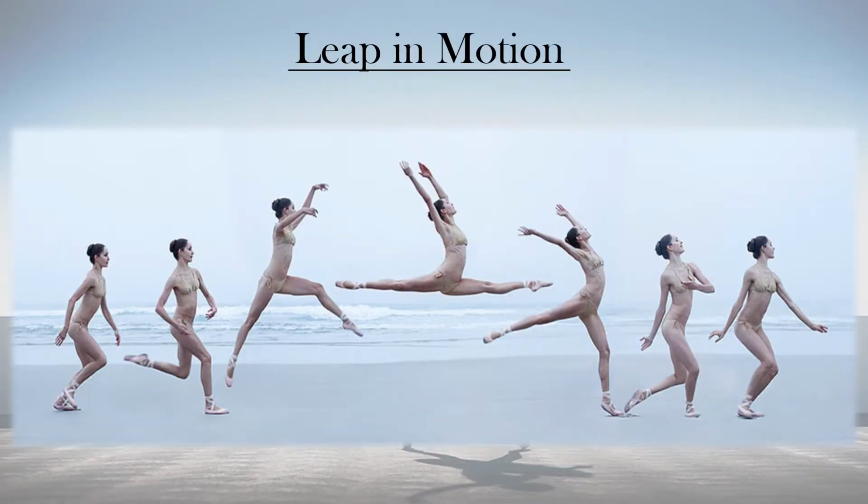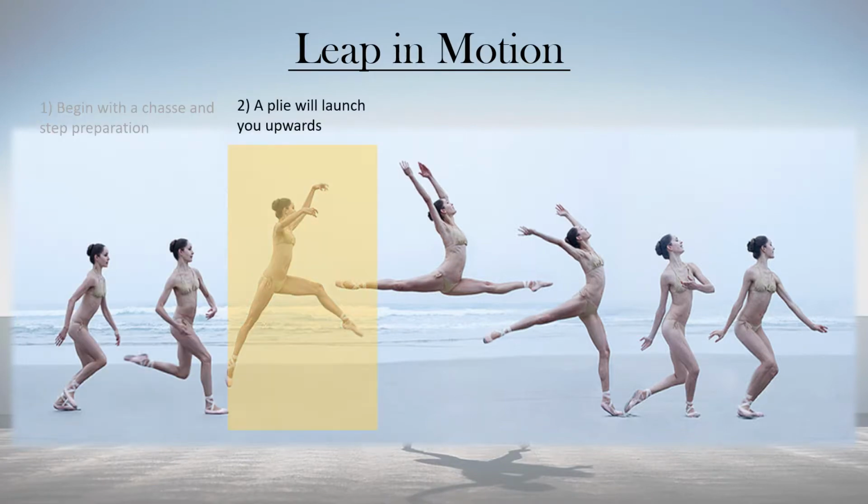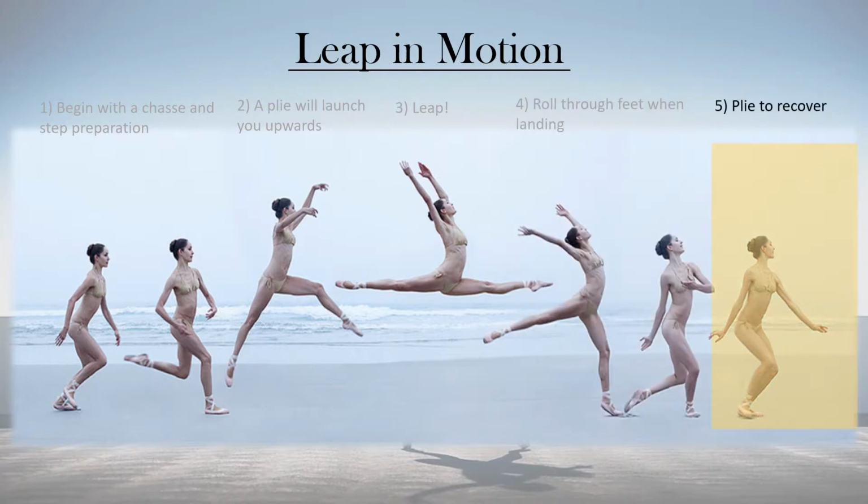The different motions of a leap begin with a chassé and step preparation. Next comes a plie that will help launch you upwards. The leap then occurs if you successfully do step 1 and 2. When landing after the leap, you must roll through your feet. Lastly, remember to plie at the end to recover from the leap.